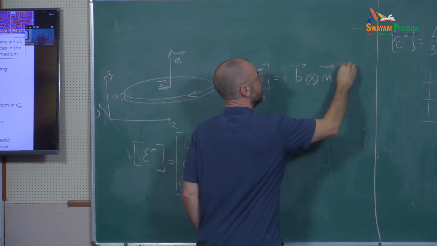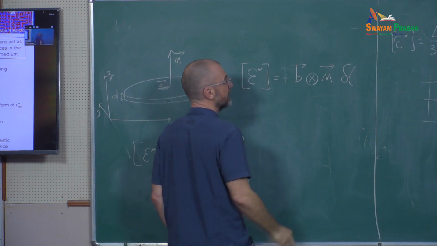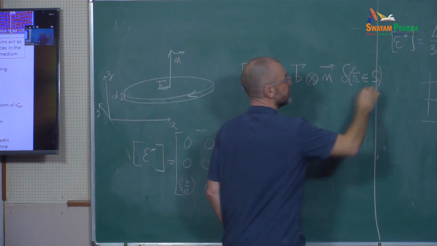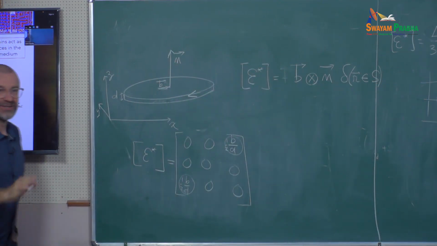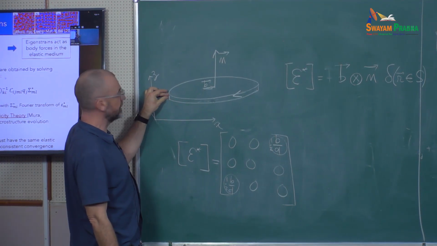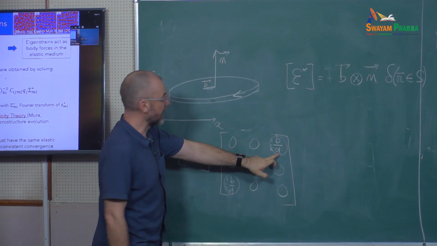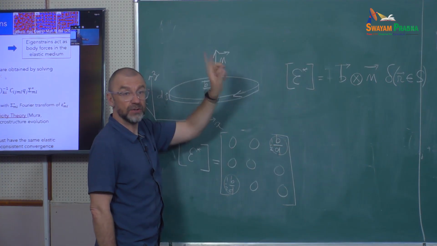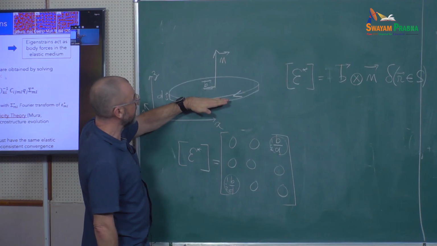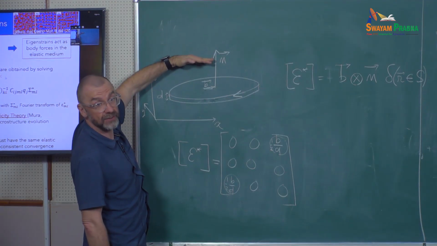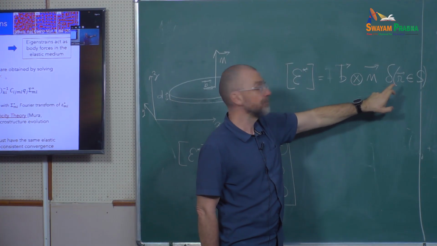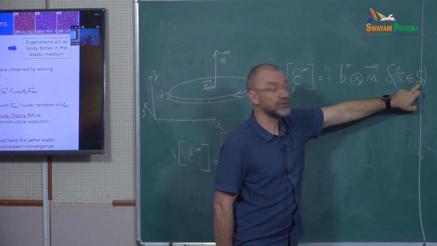And then there's a Dirac function for R that belongs to the cut surface. Because if I take the continuum limit, I will take D going to 0. So here I will have a divergence, a 1 over D that will go to infinity inside the platelet, and which remains 0 outside. This is equivalent to a Dirac function, a delta of R belonging to S.